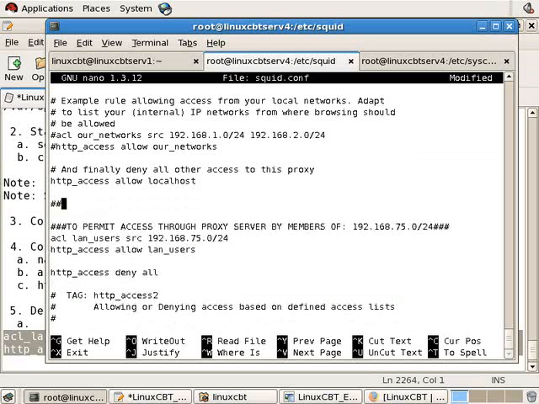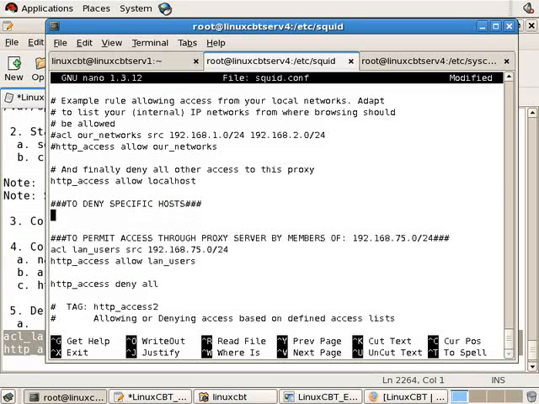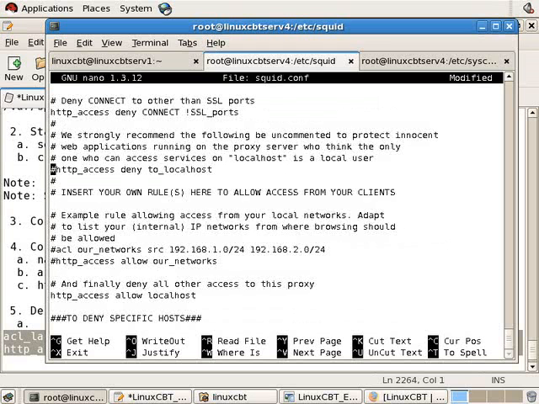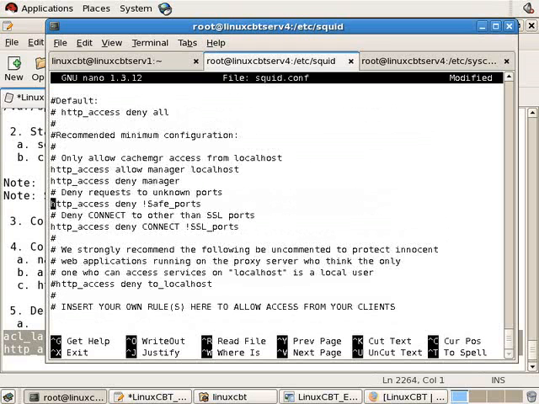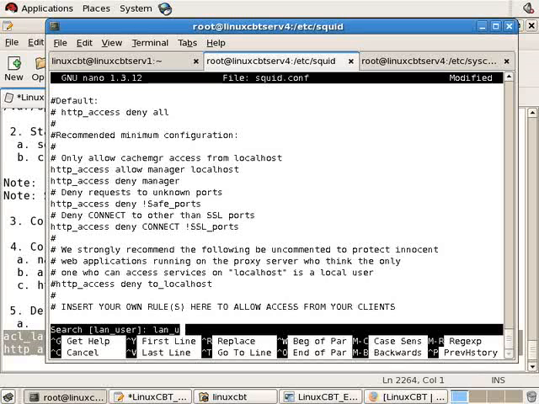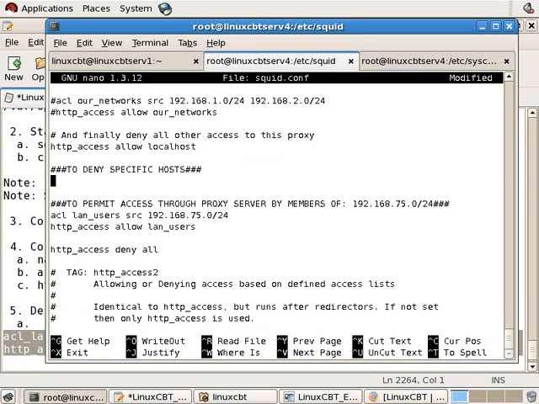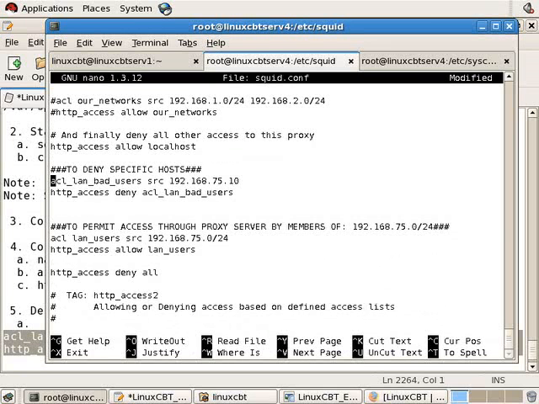So right before, let's indicate that we'd like to deny specific hosts, because again, like a firewall, Squid processes these items on a first-come, first-served basis. So what it sees first is what it processes, and the first match is what will be allowed. Let's navigate again to LAN user and paste our item using Control-Shift-V. So this will deny .10 and then permit every other host.